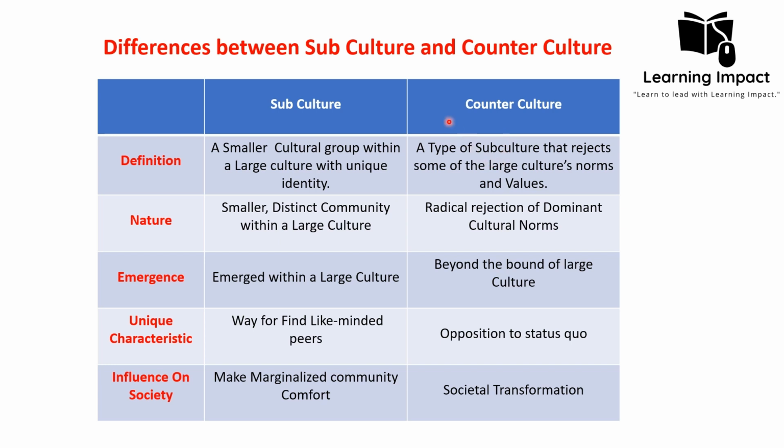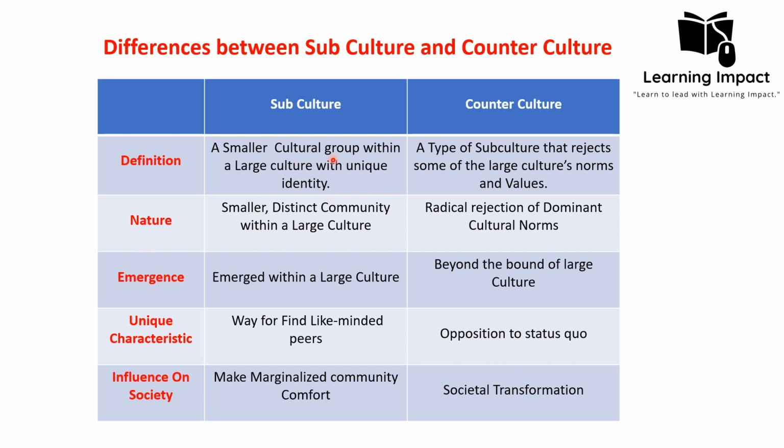And counterculture is a term which is used for all the rebellious movements in history. For example, the feminist movement. It was the suffragist movement, which was demanding the political rights of women, that is, the right to cast a vote. So this was considered a counterculture because it was rejecting the norms and values which were practiced by the dominant culture at that time, which was that women do not have the right to cast a vote. So this is considered an example of counterculture.